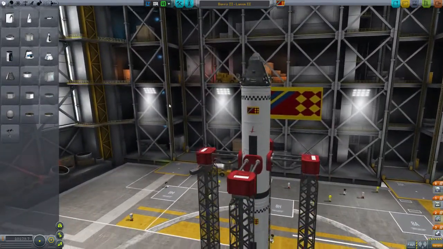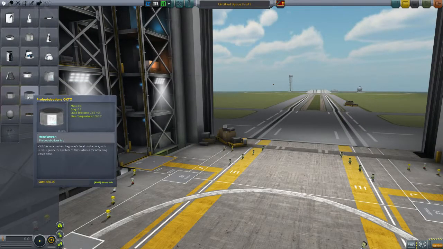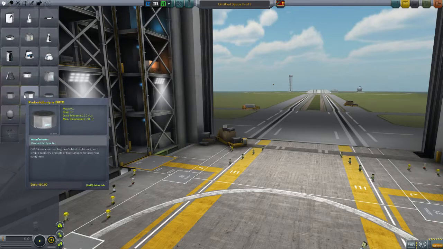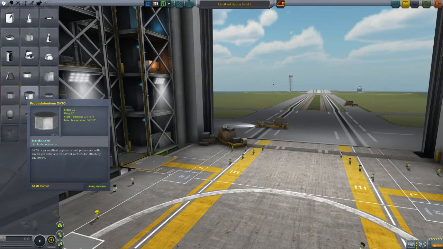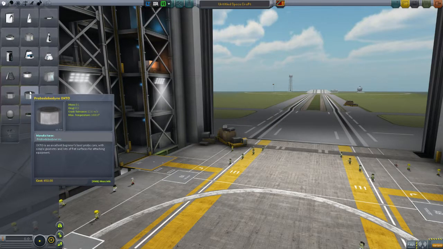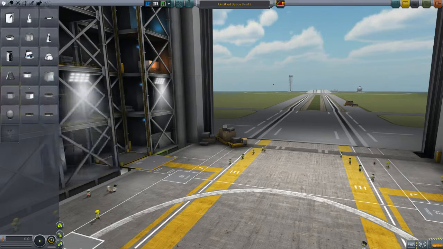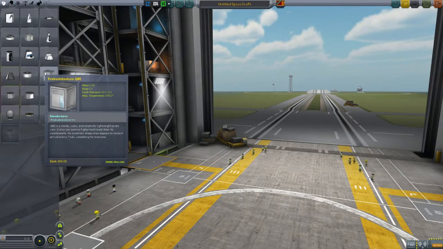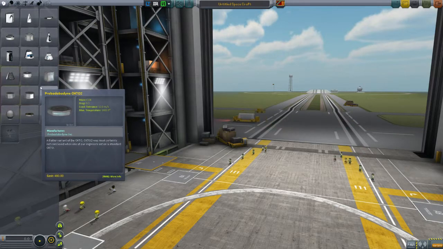Let's see. New. I have a decision to make. Should I just jump to a... Nah, we'll do it separately. I was going to say, should I just jump to a geosynchronous orbit satellite, or should I make a high orbit satellite? I think we'll do a high orbit satellite.